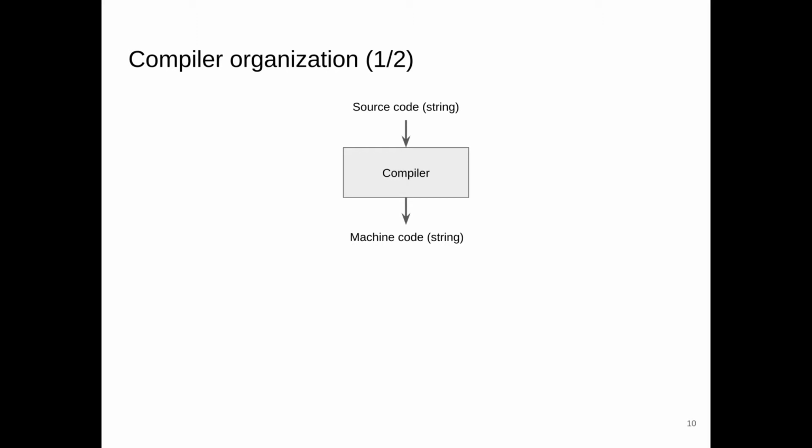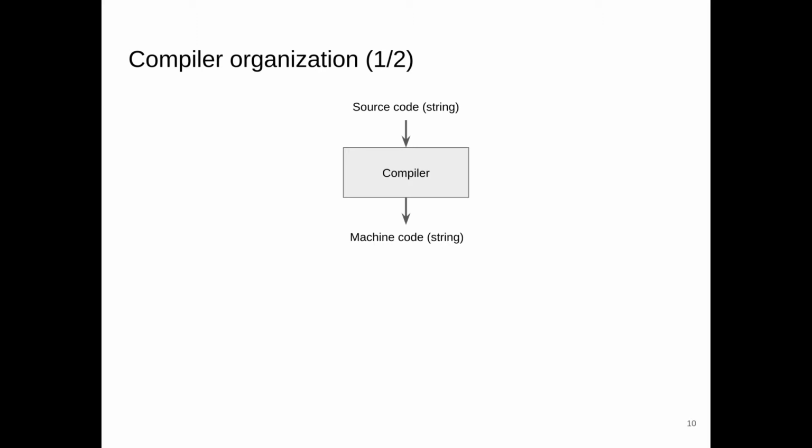Okay, today we are going to discuss the typical organization of a compiler. A compiler is basically given source code written in a string. A string is basically an array of characters or an array of bytes, and the source code you're going to be given is just a string of characters, like WHILE blah blah blah. Your compiler is then translating the given source code written in string into some machine code, which is also a string.